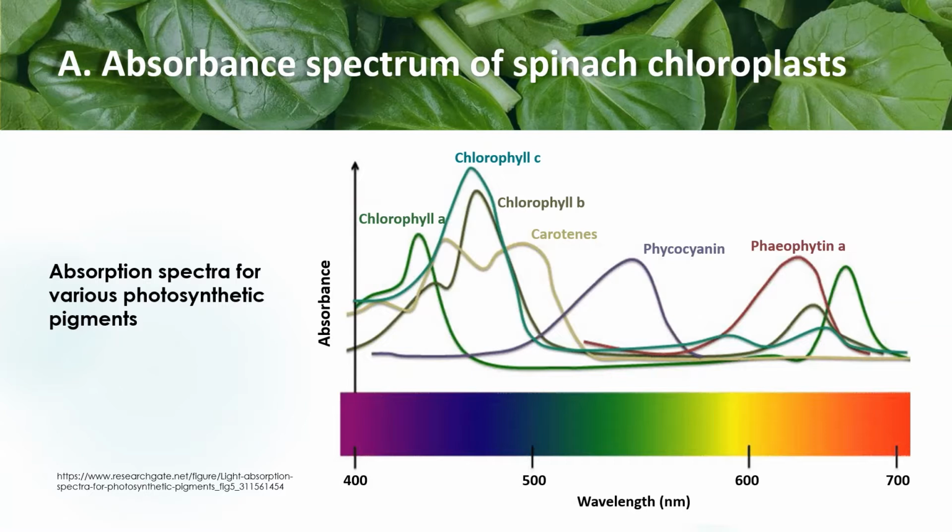If you take a look at this particular graph, a whole bunch of pigments from chloroplasts have been put through a spectrophotometer and their absorption spectra are put on the graph. Chlorophyll A, B and C absorb really well in the blue and a little bit less so in the red region. This is why they look green, because they absorb all the other colors. Whereas the other pigments do different things. The carotenes absorb really well in the blue and green areas, but not so much in the yellow and red areas, so they appear orange.